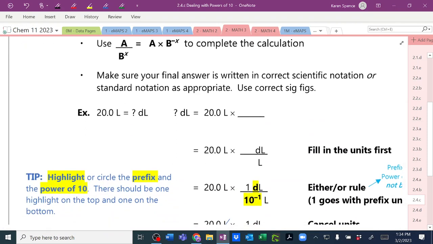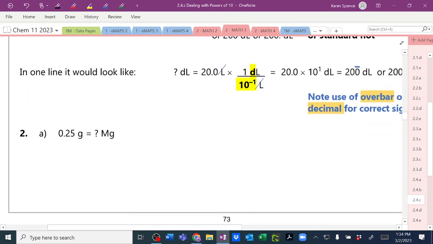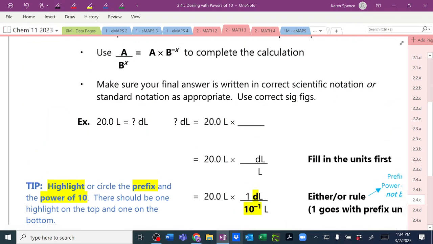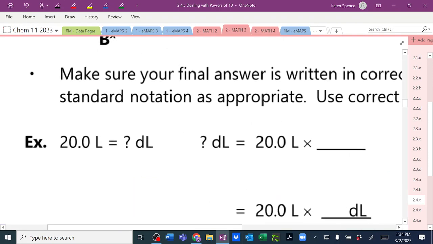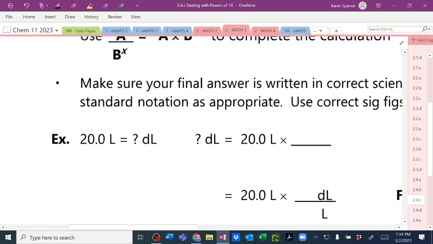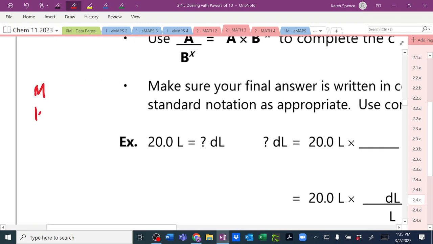Now we are going from, and this is on page 73, I believe. Yes, 73. We're going from liters, so we're going from the regular unit to the prefix unit. So you can't just do a replacement here. Okay? So we need to remember what deci means. Do you remember what deci means? 10 to the -1. And if you don't remember mega, kilo, deci, 6, 3, 1. Oh, that's -1. So deci is 10 to the -1.